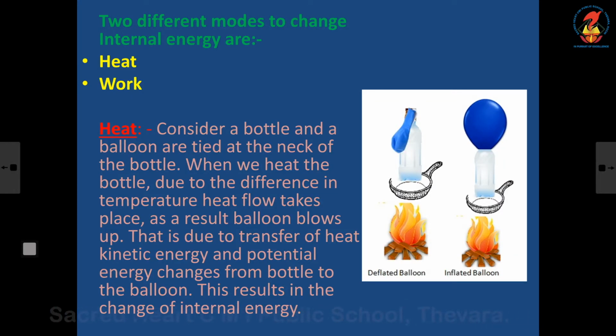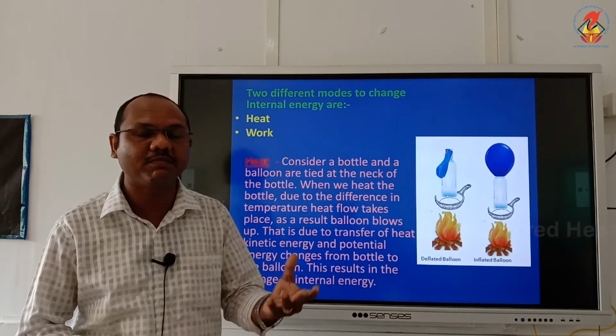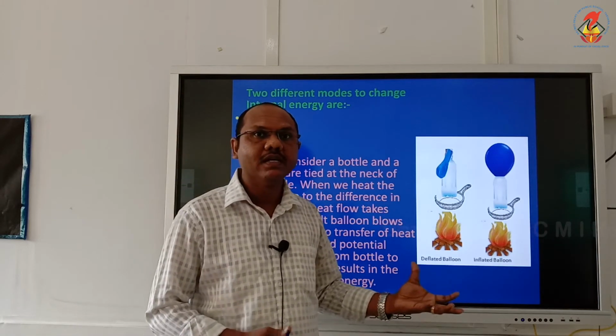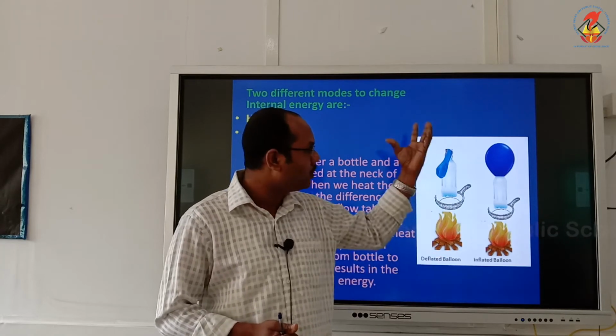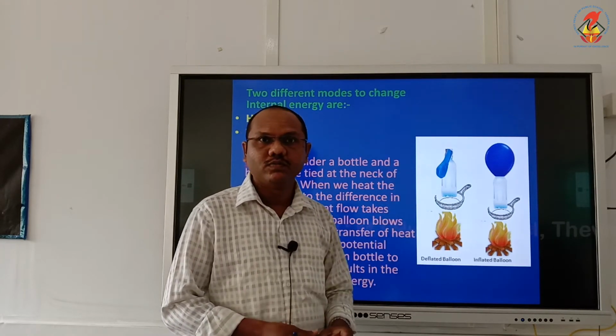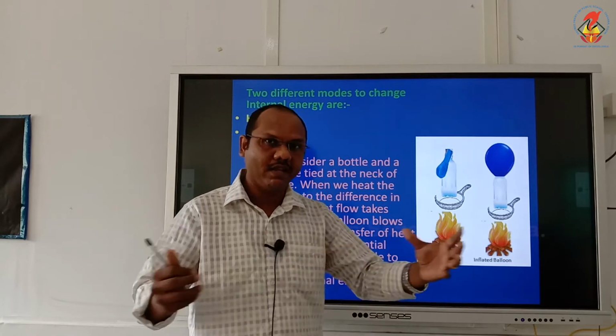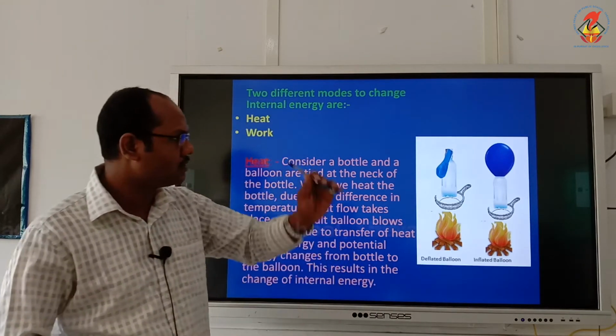There is a balloon tied to a bottle, and I am heating it. When we heat the bottle, what will happen? The gas inside the bottle gets heated up. As a result, the gas will expand and put a pressure on the balloon. So the gas will rise up and inflate the balloon. That is what you are seeing in the second figure.